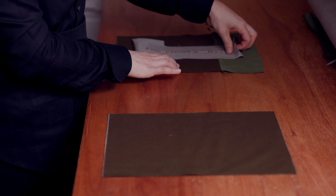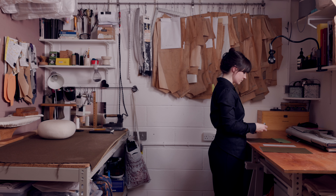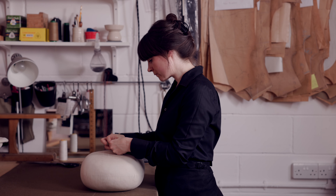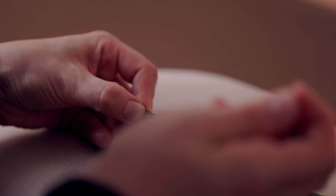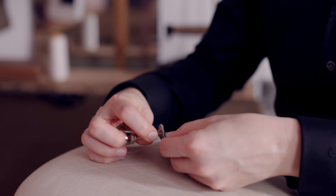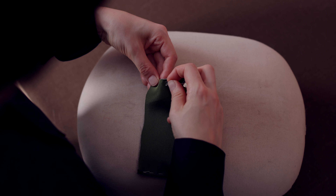Okay, thanks Jenny for talking us through this. What are you doing here in the first stage? Here I'm just laying out all the pieces that I have prepared for the making of the pocket. So I've got the pocket bags, the jets that I've pre-cut, and the flap that I've already fashioned. I'm now basting around the very edges of the flap to hold the lining in place, so I want the lining not to be visible from the outside of the flap, and this basting stitch just holds everything.